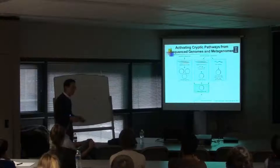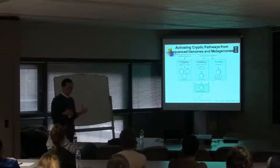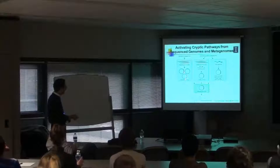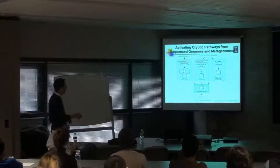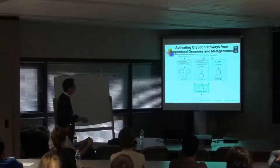The traditional method we use is basically a top-down approach. It starts from the native producers, and then you isolate genomic DNA, do the fragmentation, clone the cluster, sequence it, and then do the deletions and try to find the gene cluster that is involved in the synthesis of natural products. Then another technology was developed last year: a new DNA cloning tool. Basically, they can clone a large piece of DNA directly from the intact genome. That is a very powerful approach based on recombinase. And the approach we, and also several other groups, really try to use is synthetic biology to build the cluster from the bottom up and then clone. This is the review article, the News and Focus we wrote for the Nature Biotech issue recently.